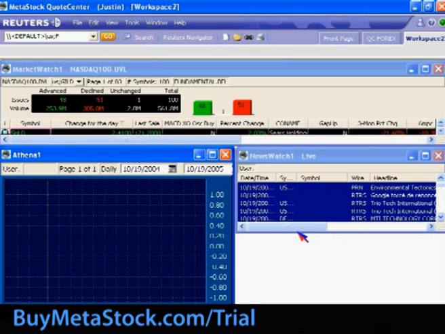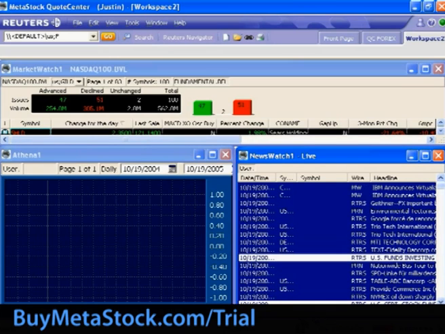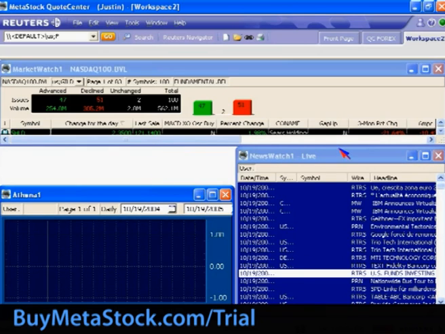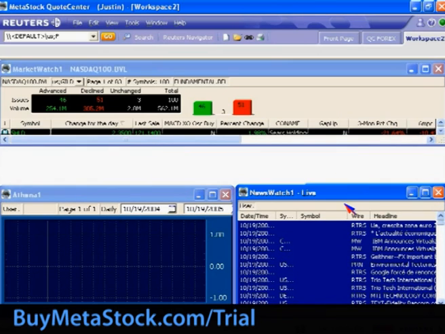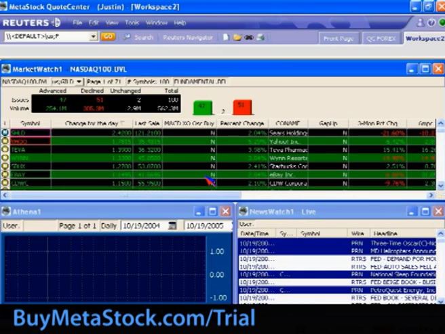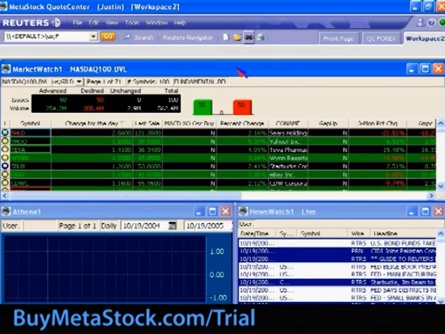So for now, we'll just go ahead and work with the blank workspace. As you can see here, managing your screen real estate is fairly important. Okay, so we've now arranged the controls on our screen.